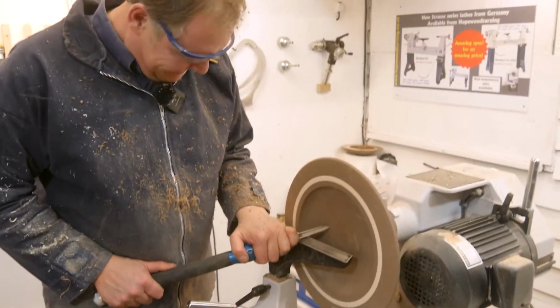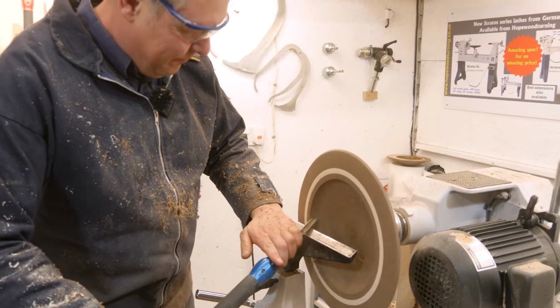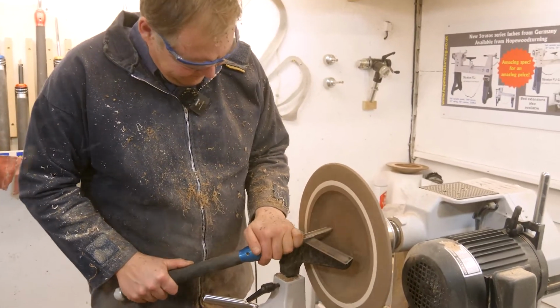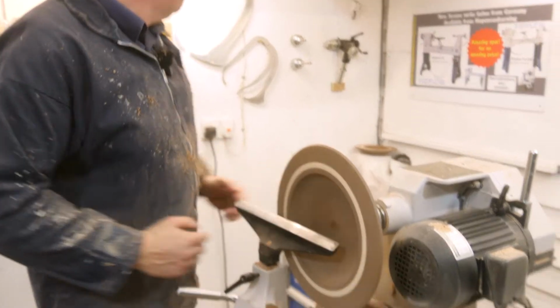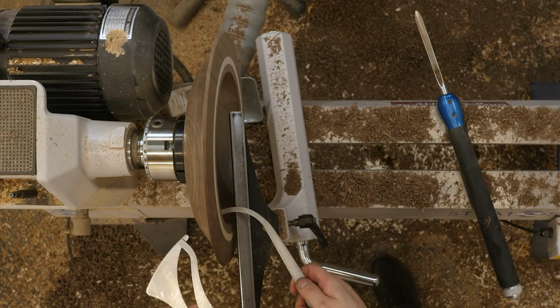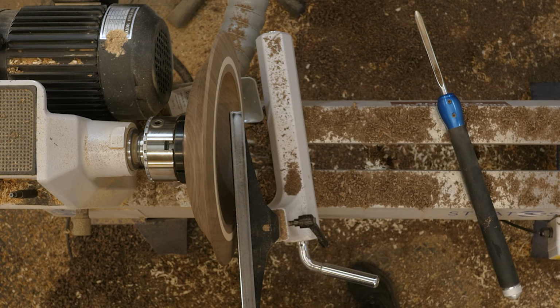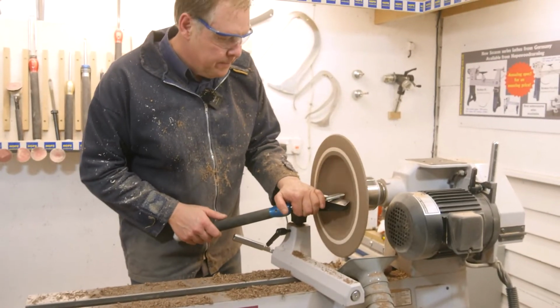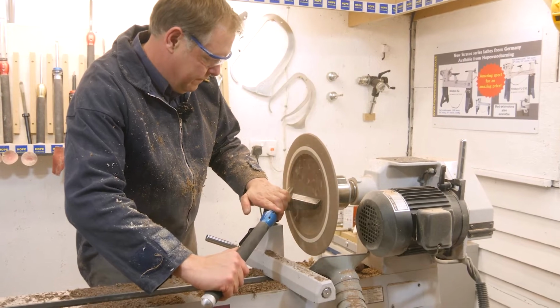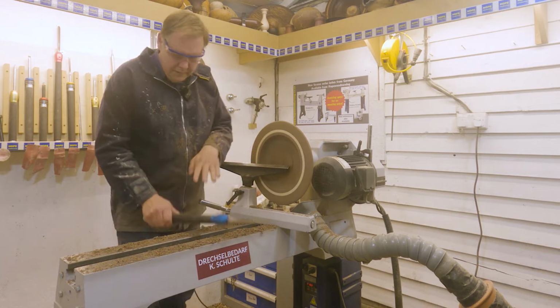Man, this wood is really hard. Blunt again? Yeah, getting there. So I'll just check the wall thickness. Oh yeah, 16 mil. It's quite even, but it's still quite thick. So I'm just going to reduce the thickness down slightly. We'll check again.